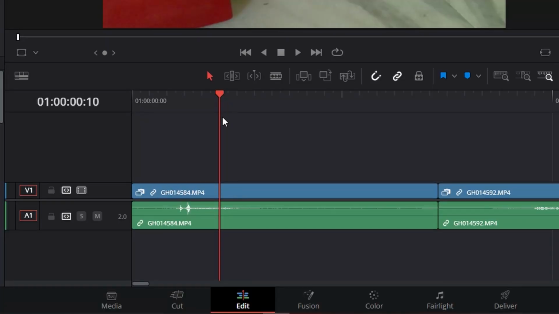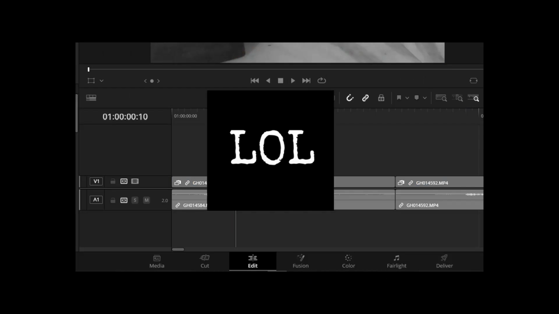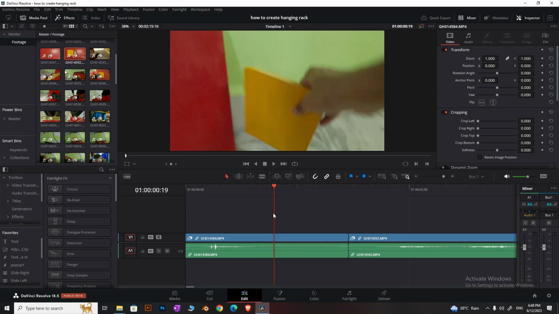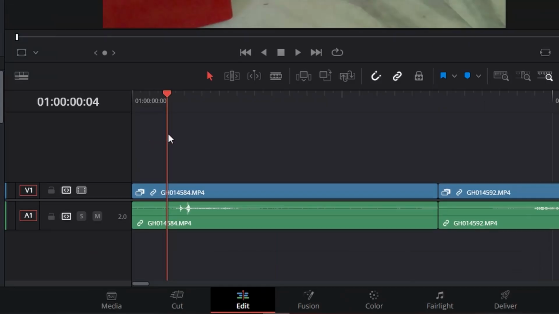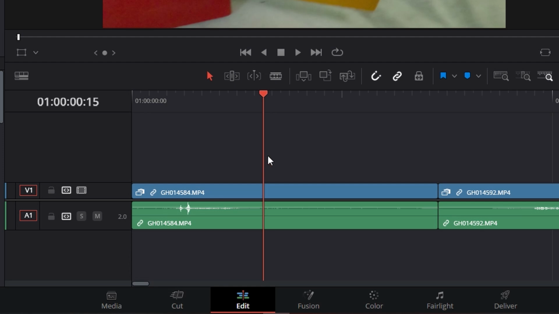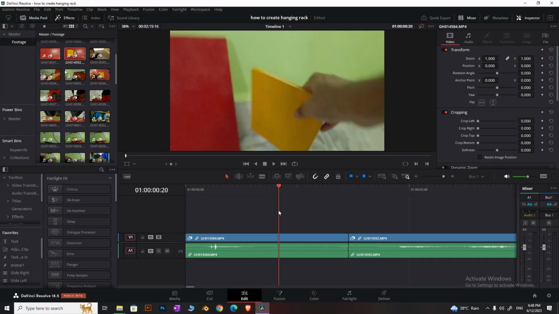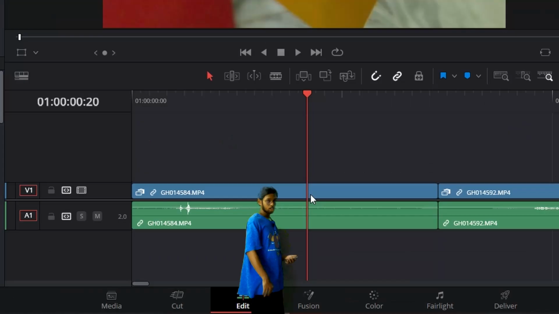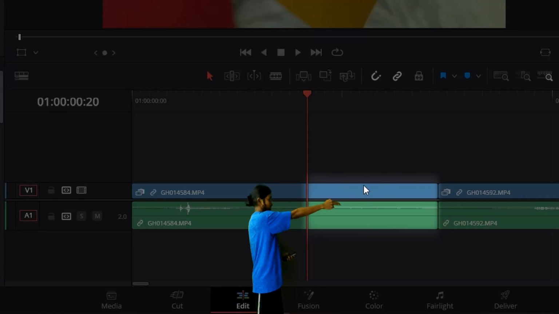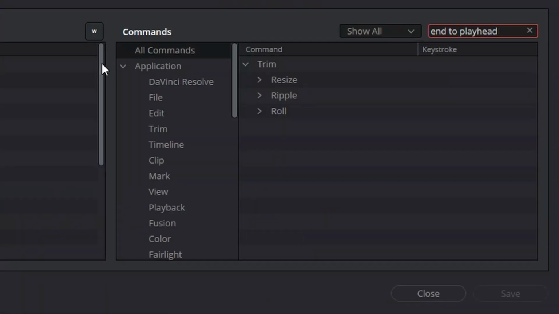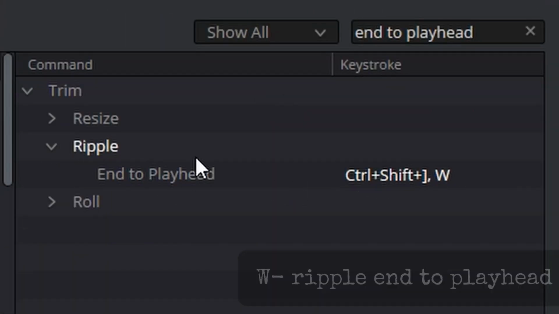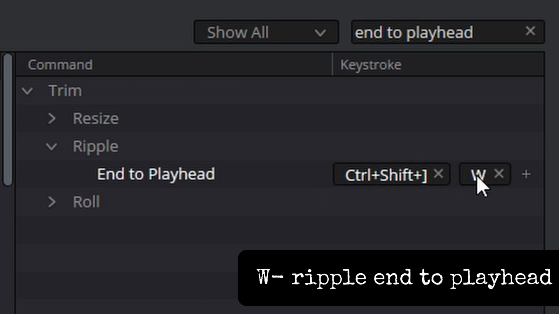Okay, you said WASD, man, how to move forward or backward. Here, forward means that instead of cutting two times, I just cut and move this thing in one go. So I grab the wood up to this playhead, and now I don't want the rest of the clip. So search for end to playhead, you just come into ripple. Ripple delete end to playhead is what you assign W for.